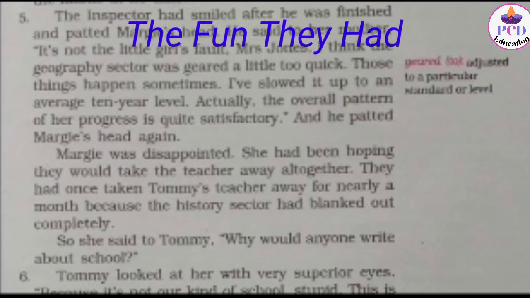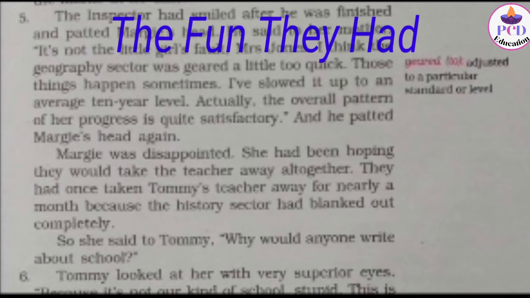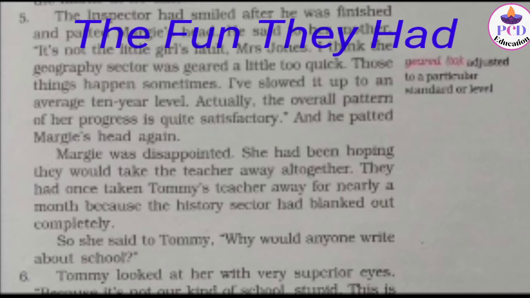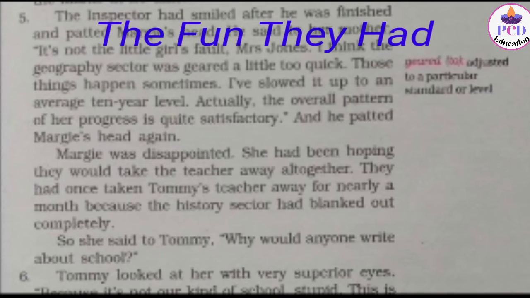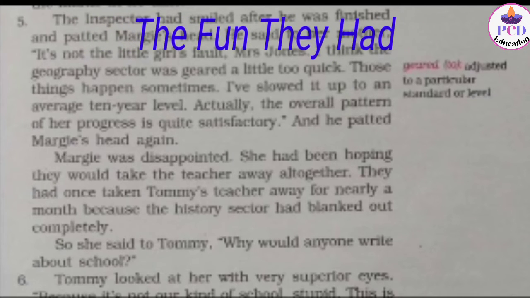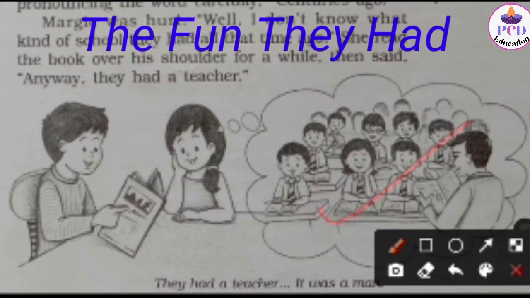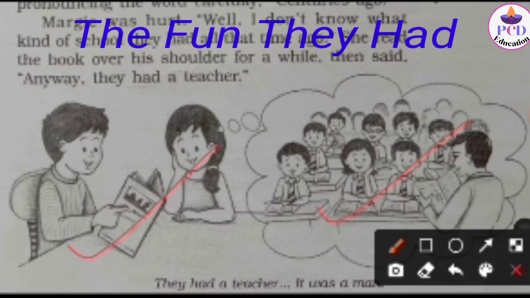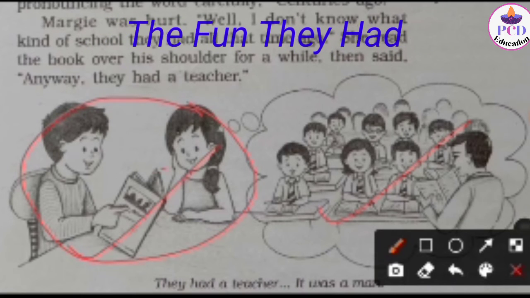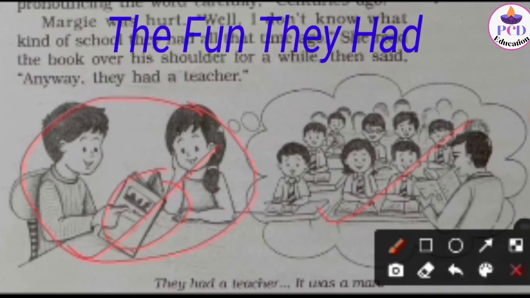At that time, Margie's mother was calling her to attend the school. Margie wanted to read the book later on after her school, but Tommy was not interested in her, and Tommy went away from Margie blowing his whistle. You know the whistle? A whistle is one kind of instrument which we can blow to produce some sound. Look at the picture here. This is your present schooling system, and this is the virtual school of Tommy and Margie. They were reading the old book. This is the old book which was given to Tommy by his grandfather's grandfather.